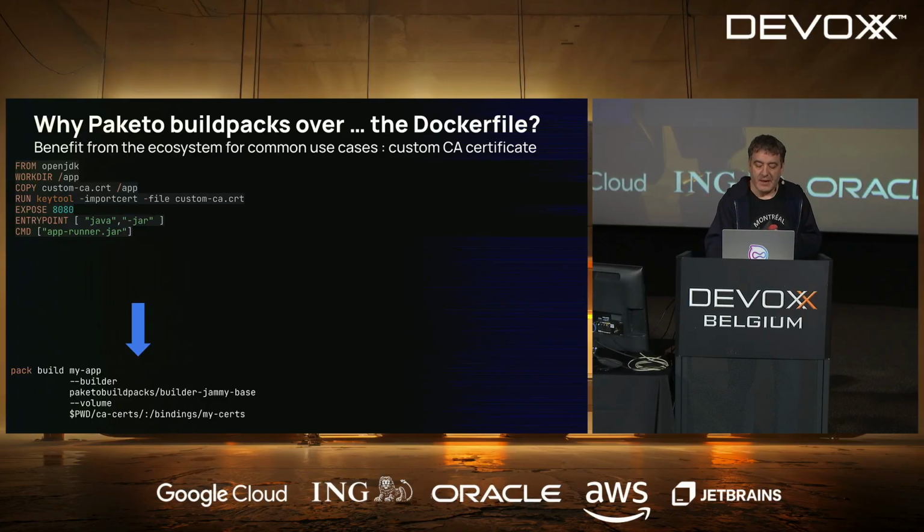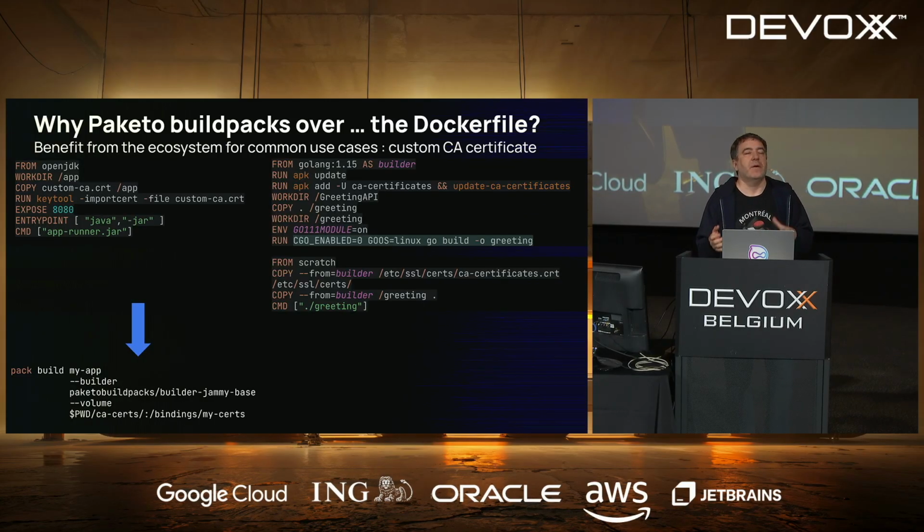Okay, of course, you're not super impressed. I understand that. But what about in this bank or insurance company? What about another team? And this other team, they do not like Java for a reason. I don't understand why, but maybe. And they prefer writing Go code. And look at what they did, because they went through the exact same issue, right? They needed their Go runtime to understand the custom CA certificate. And they began writing this Dockerfile, and now they have to maintain it over the years.